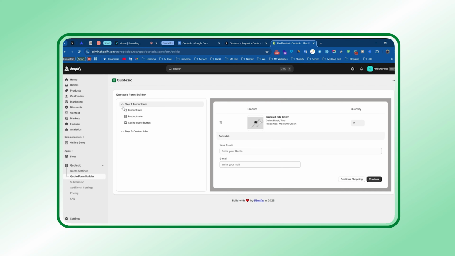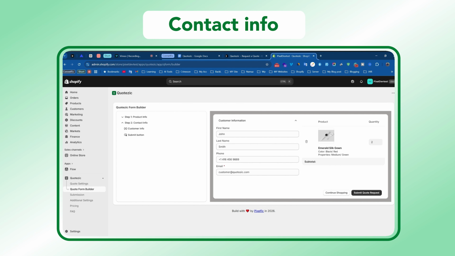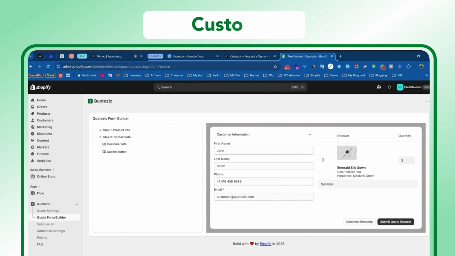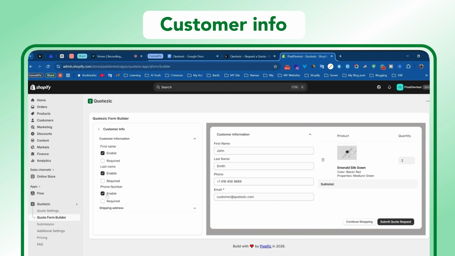Then the second step is when we submit. Finally, how it looks, our code and what fields we want there, so we can customize from there. The customer information, you can see there is the customer information, so we can enable it. And also the shipping details, if we want, when customers submit the code, we also need to get their shipping addresses, so we can enable that from there if we want.